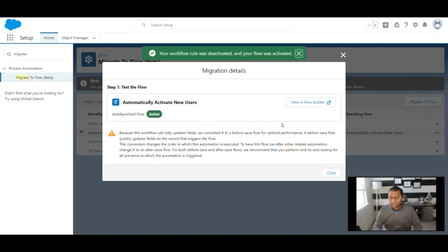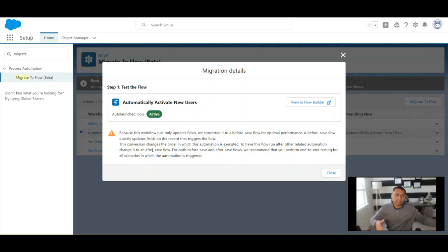That's a very time-saving feature. And a note, not really a warning, just my opinion: they have detected that this workflow rule is updating the same triggering object. So for them, it makes sense to put it into the before save context. That would be the fastest processing between the workflow and before save flow, right?